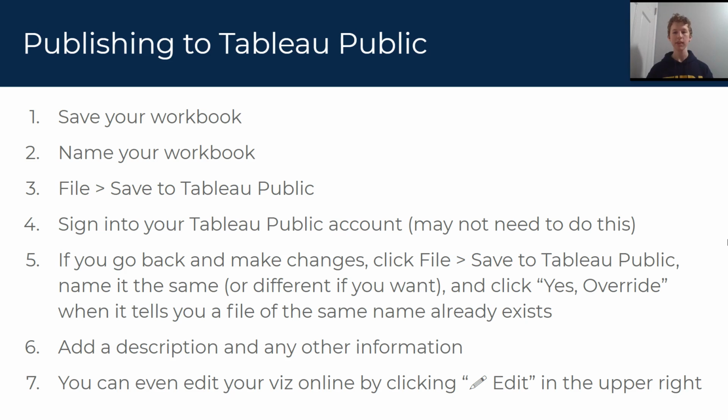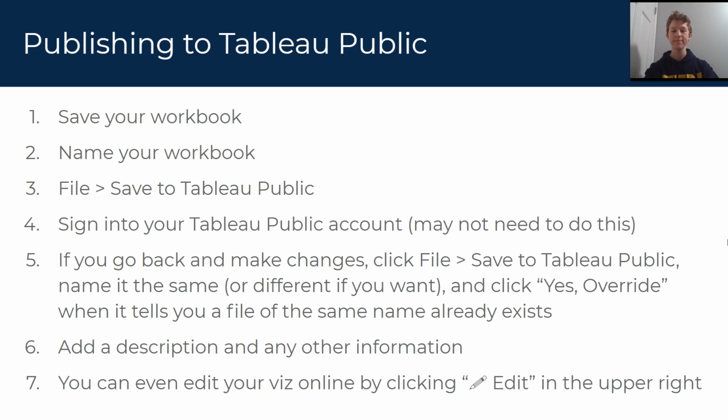But if you name it the same, then you'll click Yes, Override when it tells you a file of the same name already exists, and then it'll publish to the Tableau website again. Then add a description and any other information you want, such as a link to your website, or if you got inspiration from another viz on the Tableau website, then credit that. You can also edit your viz online by clicking the little pencil icon, and then Edit in the upper right, using some of that Tableau online software.